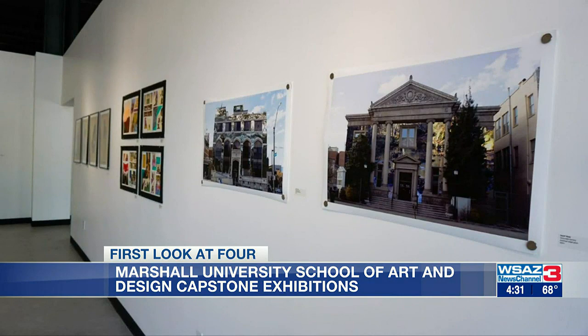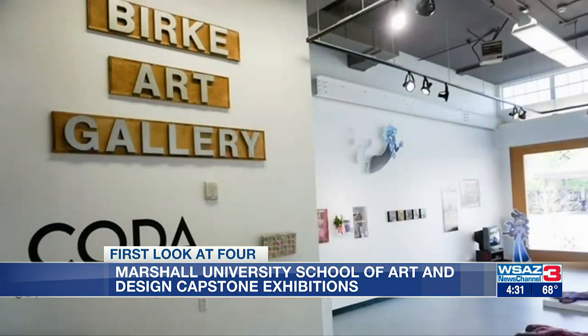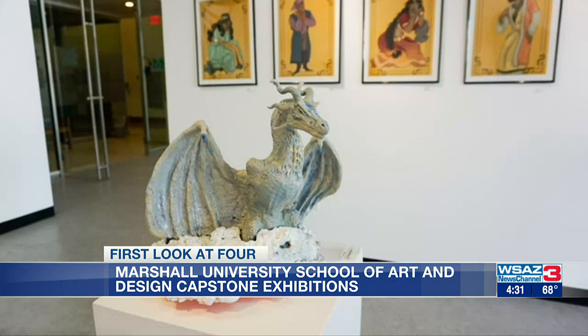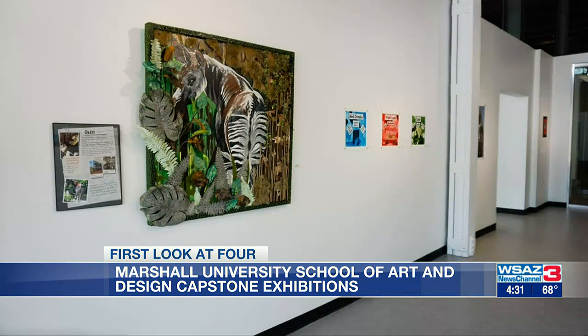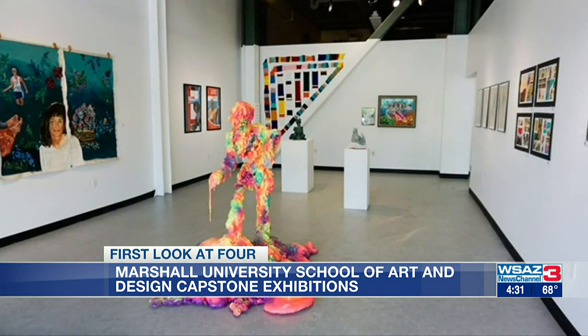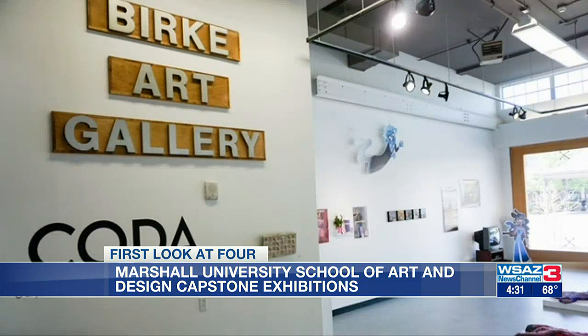Talk about the exhibit, because it is very unique that you all are putting the work right out there. This is part of the capstone exhibition. There were four groups of four students in each exhibition, and that's in our Carroll Gallery at the back of the Visual Arts Center. The piece you saw was in our Burke Art Gallery, which is new to that building as of last semester. The show in the Burke is selections from those capstone shows, collectively exhibiting them all together. It's a really cohesive, vibrant show with overlapping themes, whimsical color, and excitement — great for that window-front space.